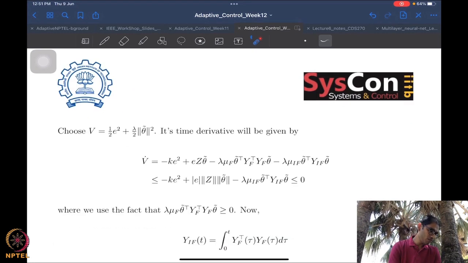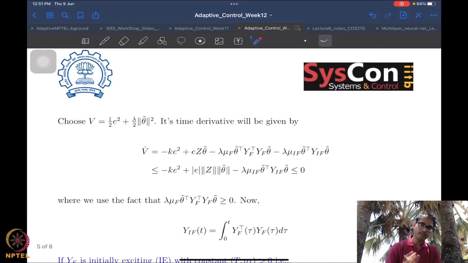So then I put a constant lambda. This again is something that you should remember from your projection-based adaptive controller analysis also. I put some arbitrary constant lambda just for the analysis. Remember, it is not appearing in the control law. It's not appearing in the update law because all of that has already been chosen. So there's nothing to be chosen anymore. This lambda is only of use for the purpose of the stability analysis. Okay. Excellent.